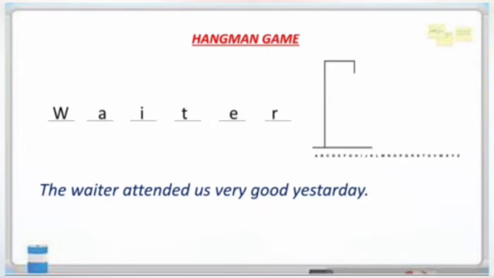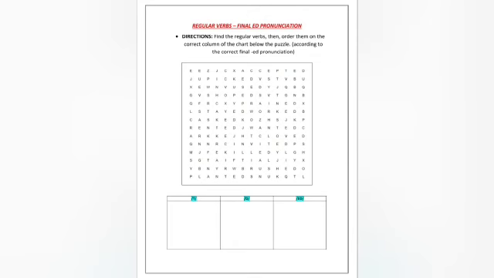So this is just an example for this game, and I have the word waiter. And the sentence for this word will be: the waiter attended us very good yesterday. So the goal for this game is that we are going to practice the vocabulary, and also we are going to practice the regular verbs and the final ed pronunciation.